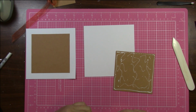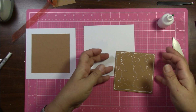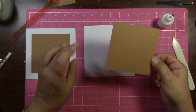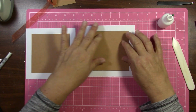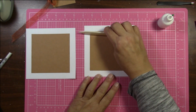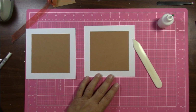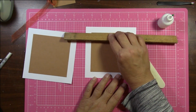The reason why I choose the wet glue is that although the art glitter glue dries fairly quickly, the wet glue still gives you a little bit of time to manipulate it to where it's square on the page. If you have a bone folder, you can go ahead and burnish that. Or if you don't have a bone folder, you could also use a ruler.